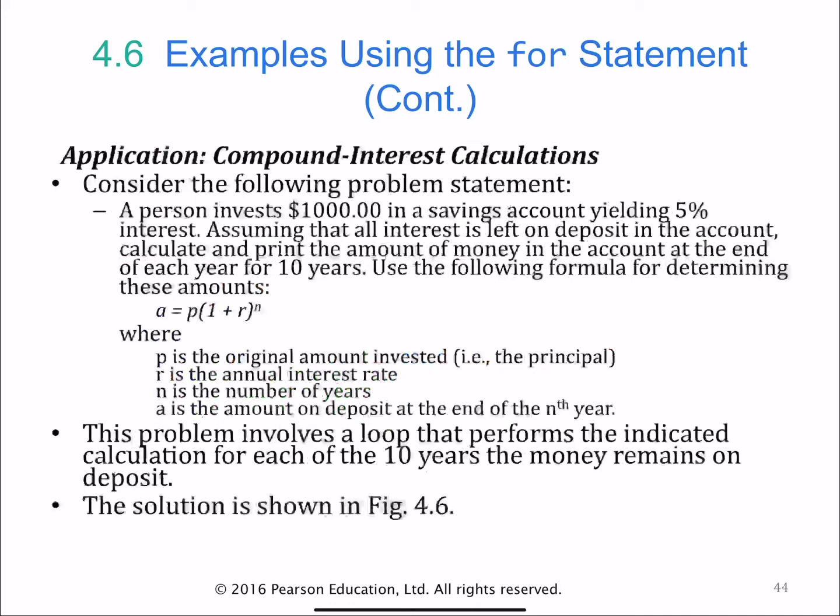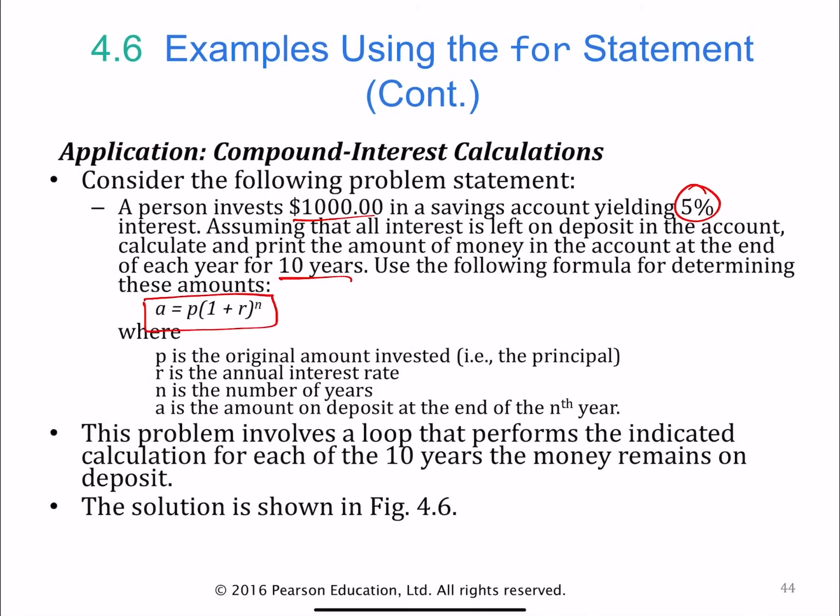One slightly more interesting example that I want to give you, actually kind of useful too, is this program. So let's say you want to write a program that figures out that if you invest $1,000 at a certain savings rate, say 5% by a bank, how much money that will grow over a certain number of years, let's say 10 years. Now the formula for that is this. This is the compound interest formula.